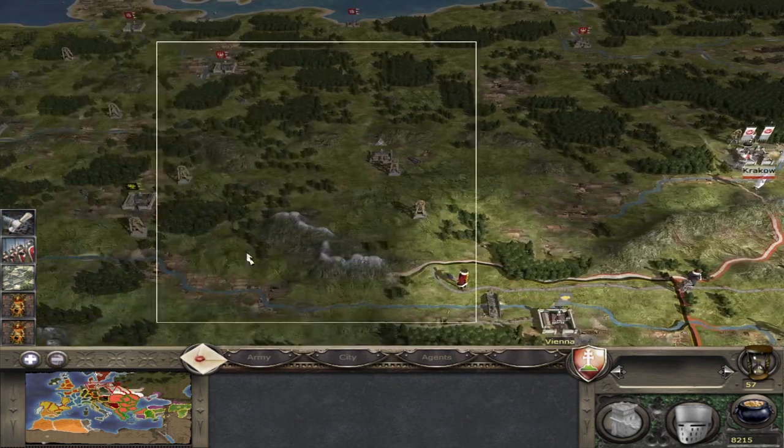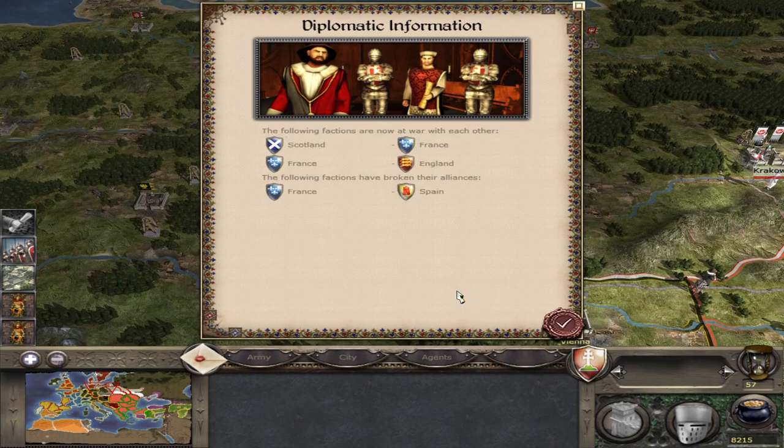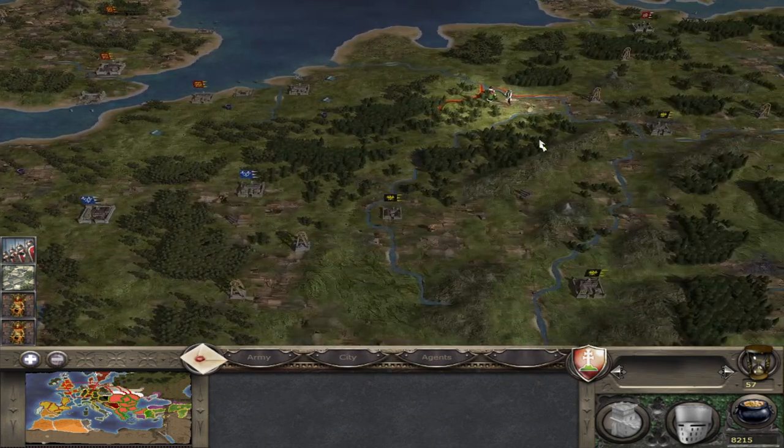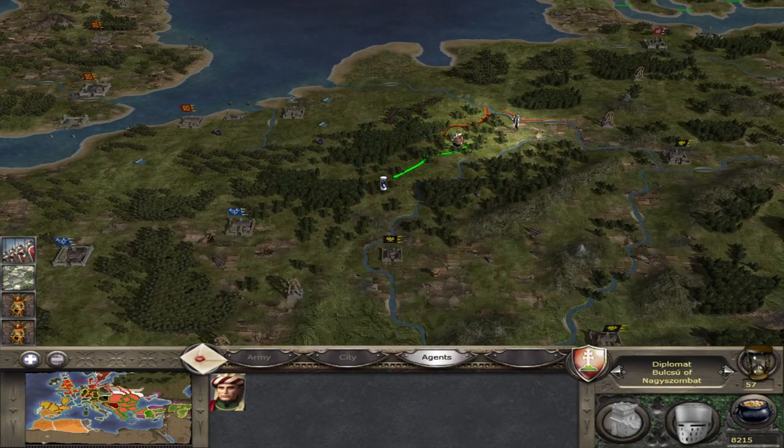Papal state's relations has worsened. I'm not really sure why. Oh, that'll be because we've actually done some form of diplomacy with an Islamic faction. I'm pretty sure it will be. I think that's pretty sure why our relations have faltered with the Pope. But nevertheless, all factions are now at war with each other. Scotland and France. Okay, France and England is expected. They've broken their alliance with Spain and France. Now, weren't they actually vassals? I'm pretty sure the Spanish Empire was a vassal to the French.